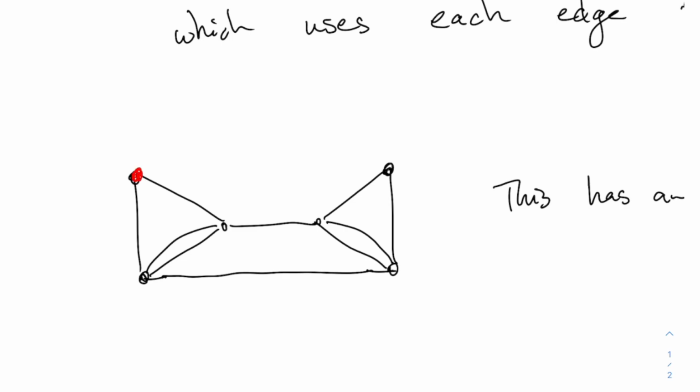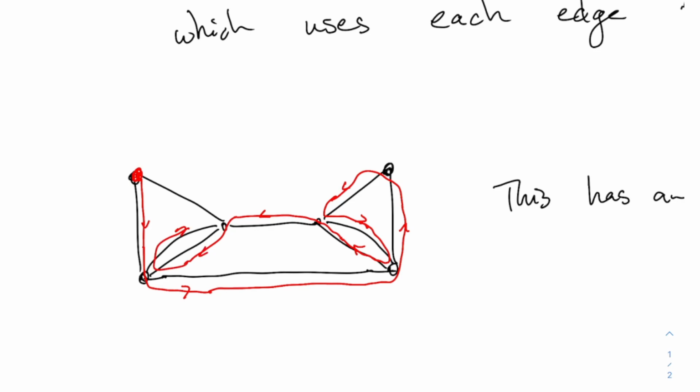I'm going to try to draw one starting at this point. Let's say I come down here. As I'm drawing this, I'm going to draw it next to the original lines. Otherwise, it will be very difficult to tell what I'm talking about. But let's go across here, maybe up here, down there. How am I doing so far? I think I'm doing all right. Back this way and then up there. I think I did it. I covered every edge once without repeating any edges, all right? This is an Euler circuit.